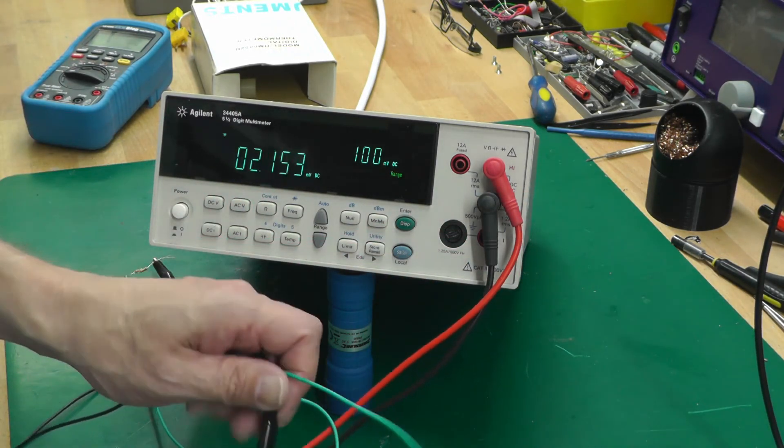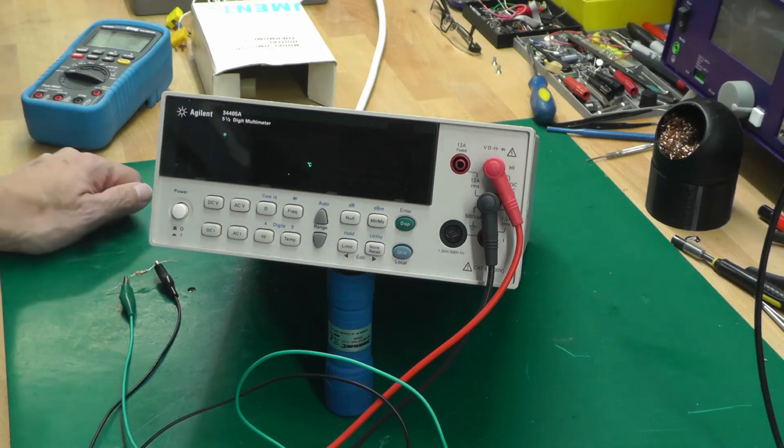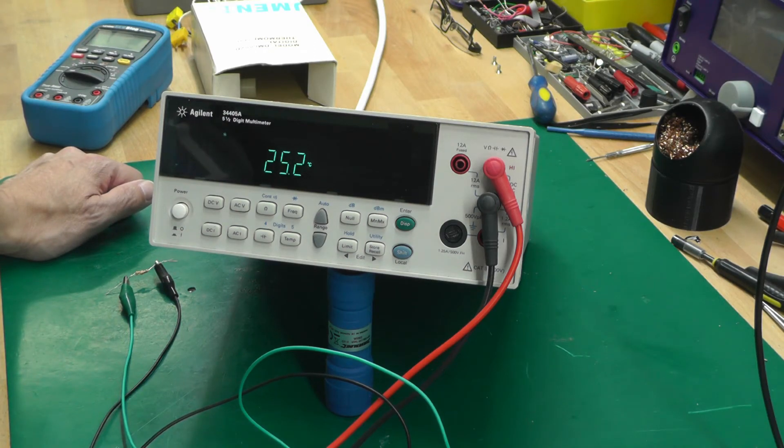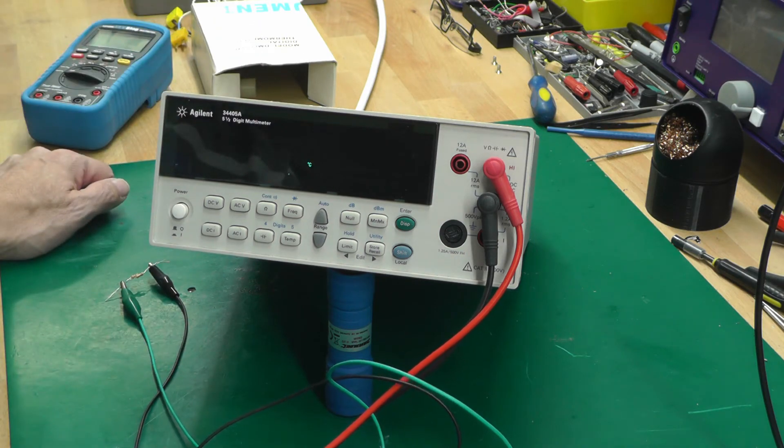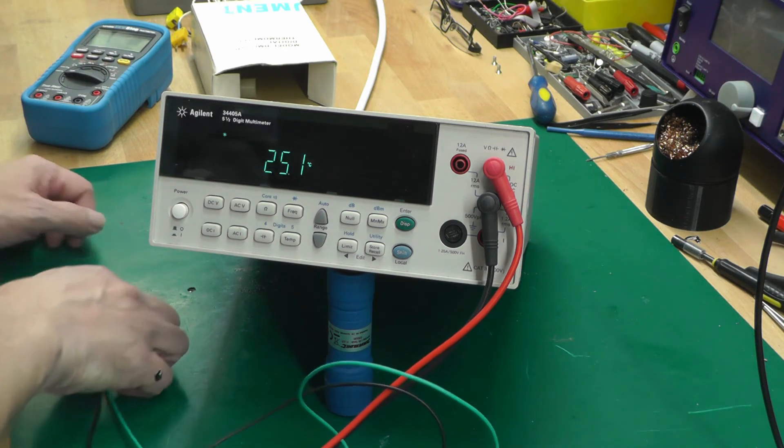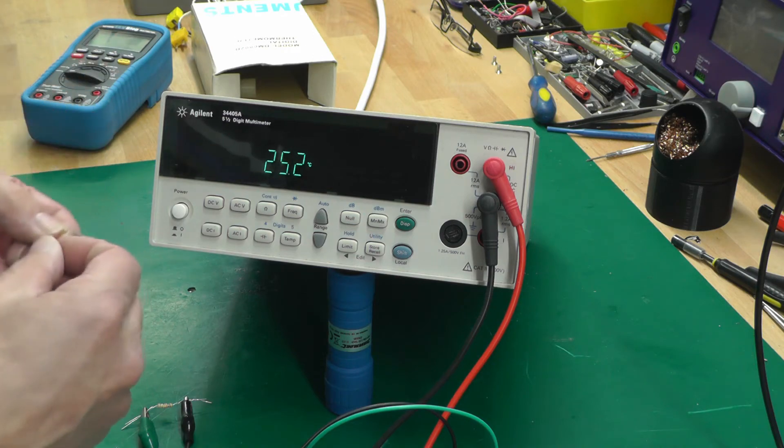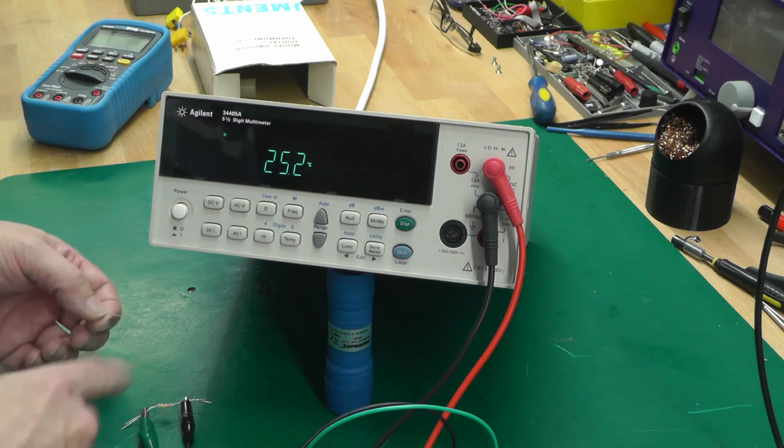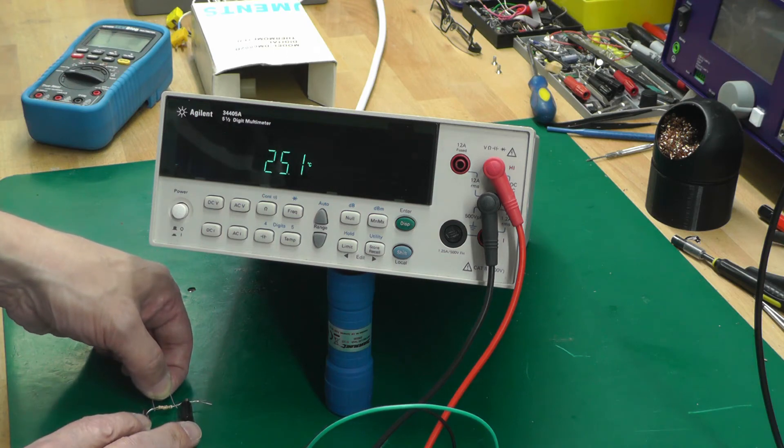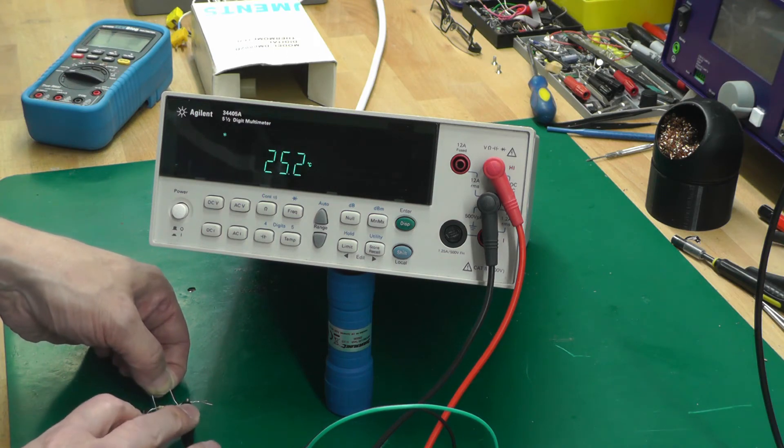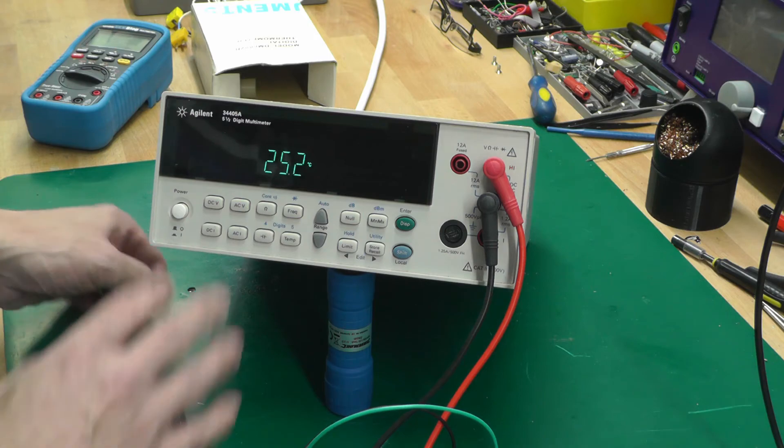If I just go across the probes now and hit temperature - 25.2 degrees C. Just to prove it's working, I'll just disconnect it. Yeah, there we go, it goes underscale. Back onto 25.1. Now I should be able to change that value. I've got another resistor here, a 220k resistor, a lot bigger than the 5k. If I just put it in parallel across the 5k, I'll vary the resistance slightly and it should change the display. Yeah, 25.7. Take it off again, 25.2. Temperature input's working.